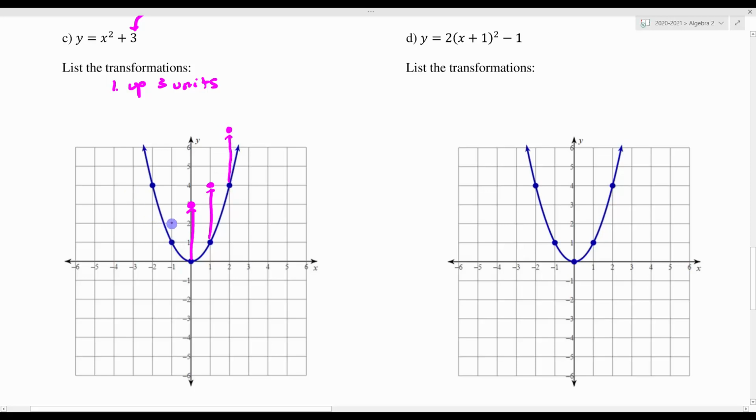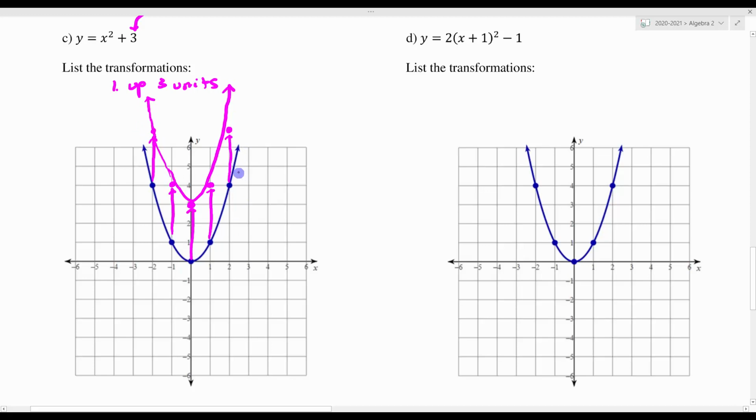And let's do this one, so 1, 2, 3. And I'll draw the arrow. I don't know if the arrows are annoying or not, but let's see, 1, 2, 3, so it'll be about right here. And then you see your 5 points there. We just got to draw the parabola through it, and I missed that last point. That's okay. You guys get the idea. All right, so there's my new parabola shifted up 3 units.